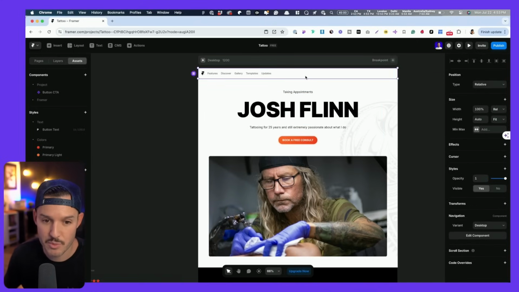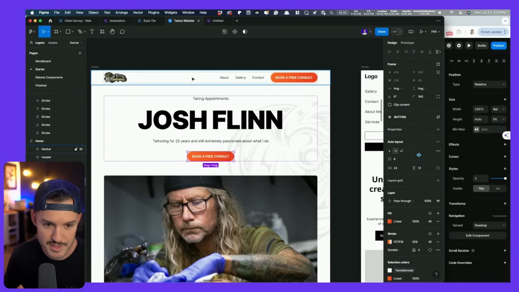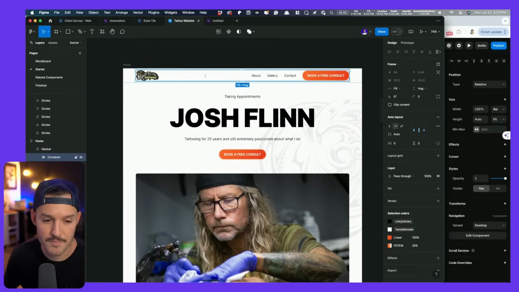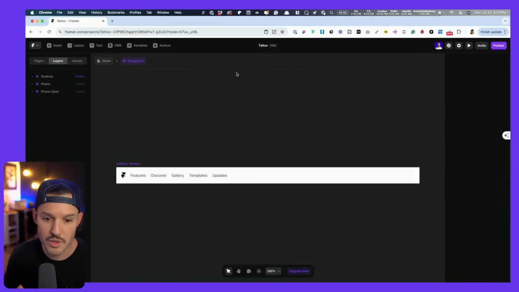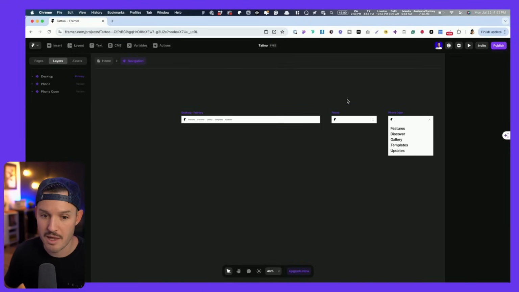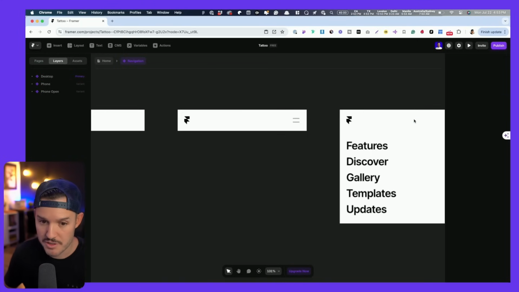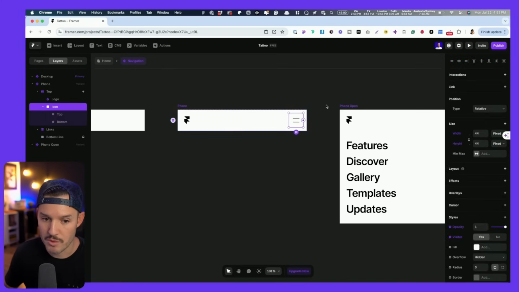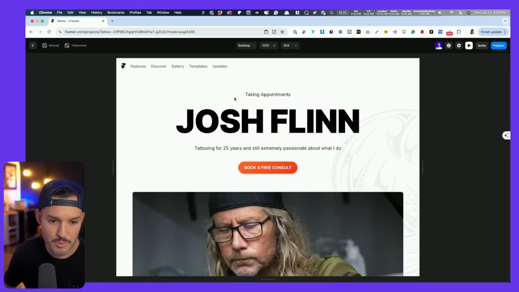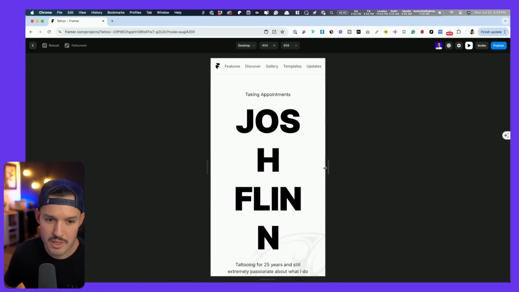Now let's mess with this header that we have up here, because our navigation looks very, very different from our current navigation, right? So we're going to double click on that, and you'll notice it is a component. And when I zoom out, I have a desktop and I have a mobile. I have mobile versions of both open and close, and they've already baked in some interactions for me, which is really, really nice.